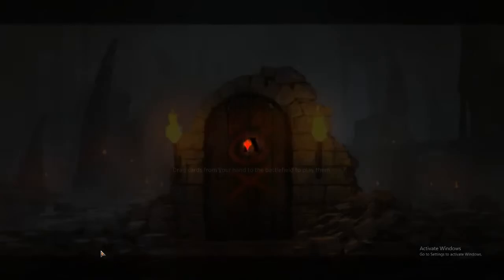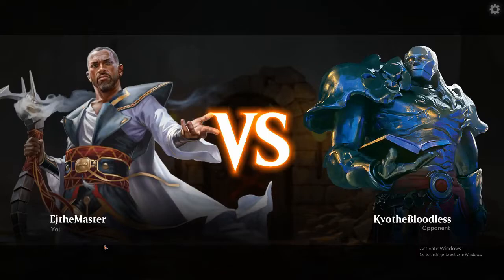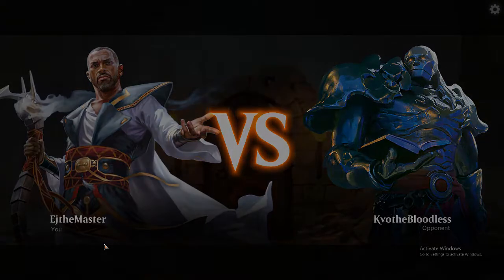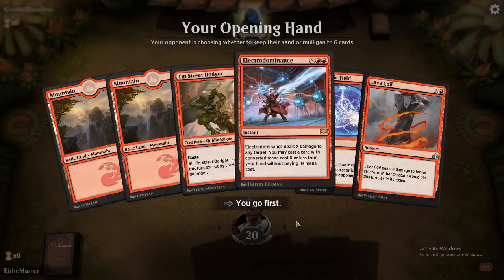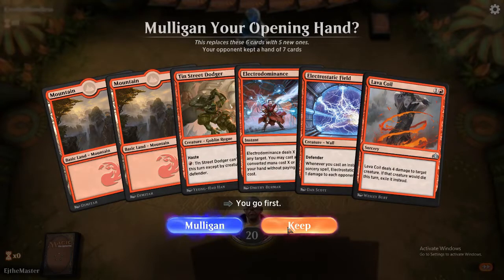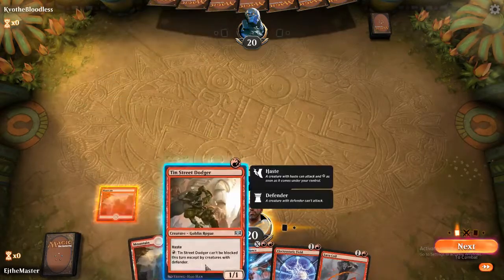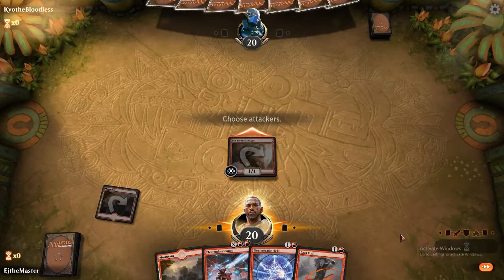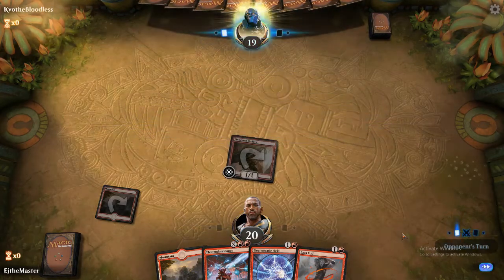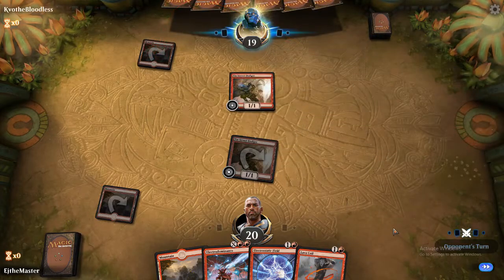Alright, we'll play one more, see if we could go 2-1. Alright, so this is a very bad hand. Not enough mana. Alright, I'll keep this, and we'll try and go for a mountain on top. Bottom that. Oh, wow.